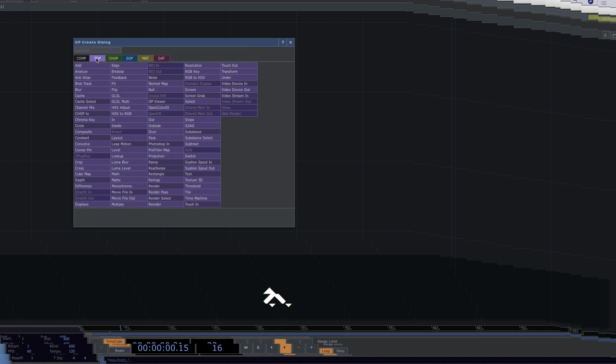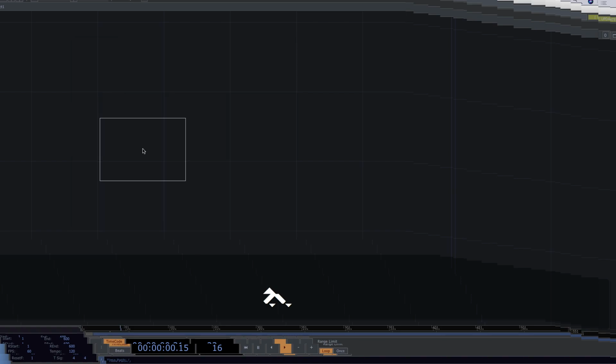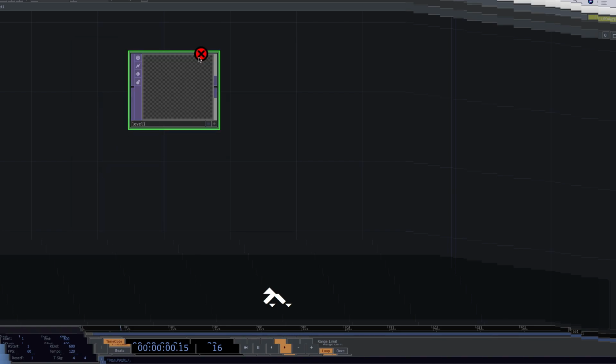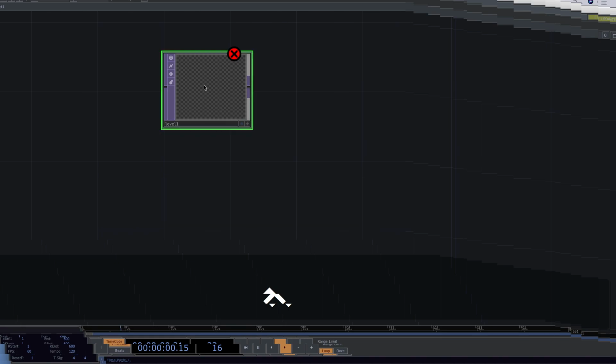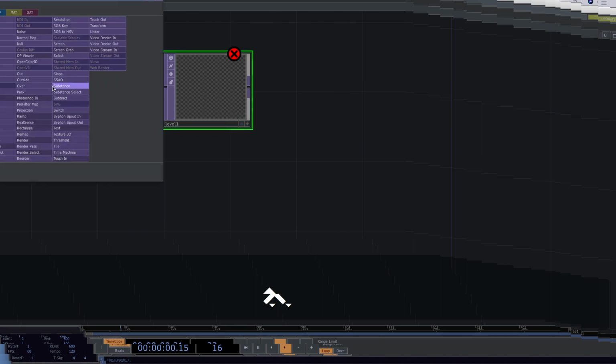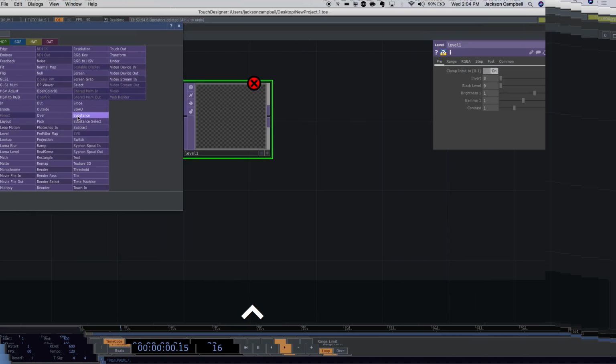So like if you're talking about a level, it's going to get mad at me because I don't have any data coming into it yet. But I could take the data from a movie file in. Let me zoom out, sorry.